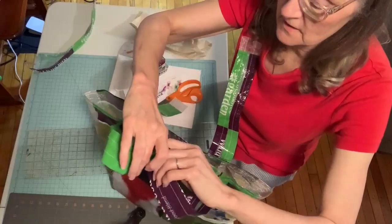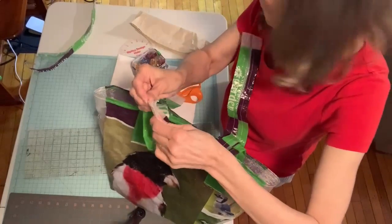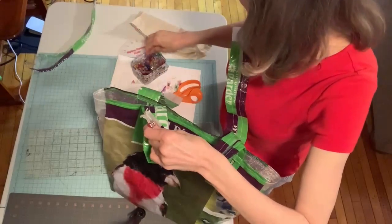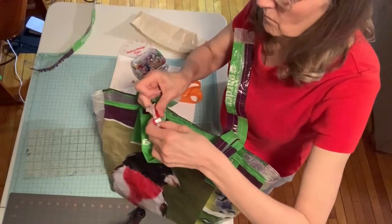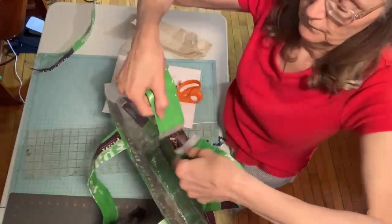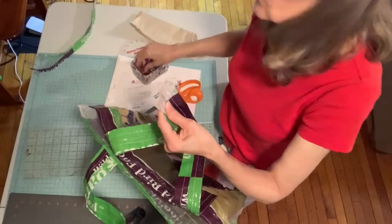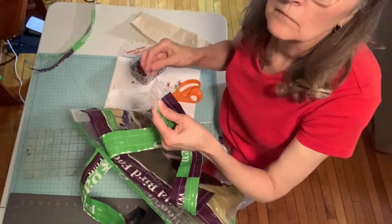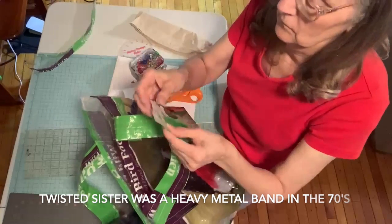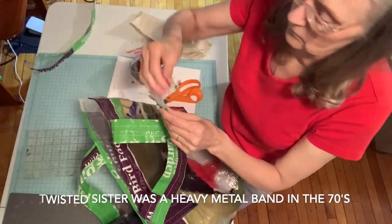So I took the handles on the same side of the bag, put them together, and I'm going to stitch down the center of each of those. And I didn't want it to be very bulky, and I'll speak about that here in a second. You had to make sure they weren't twisted. Right. So that they would lay correctly. Because then it'd be a twisted sister. Yeah, okay. Or something like that.